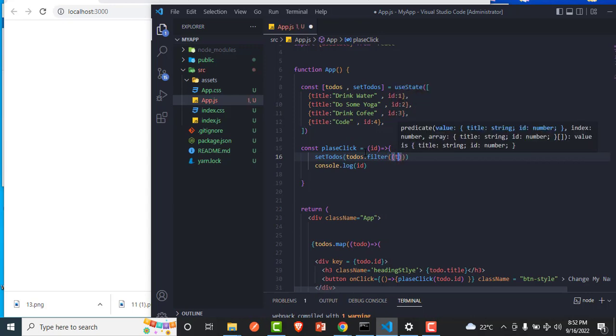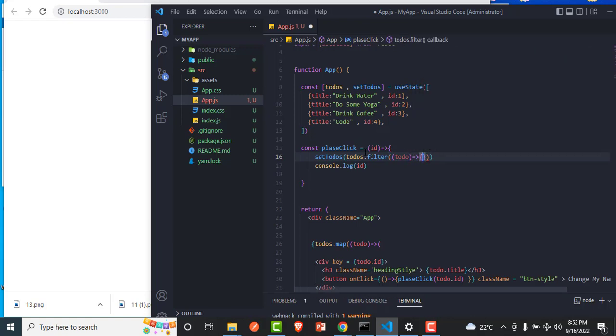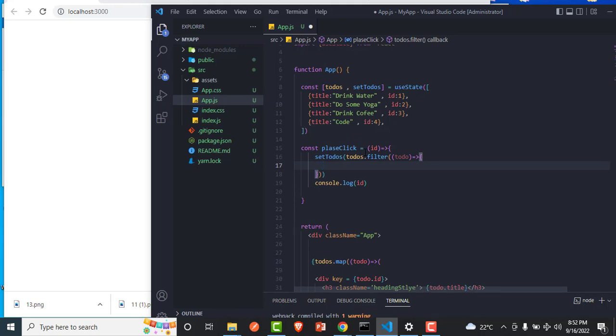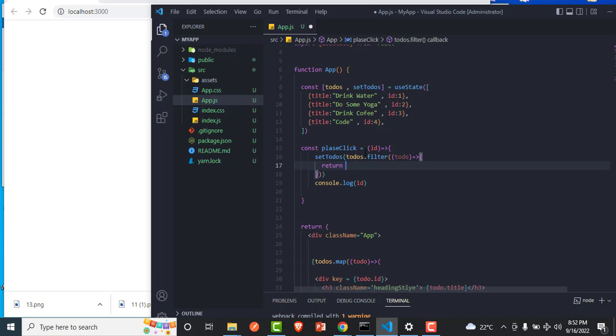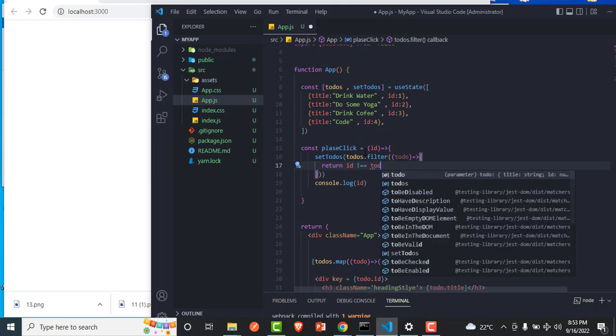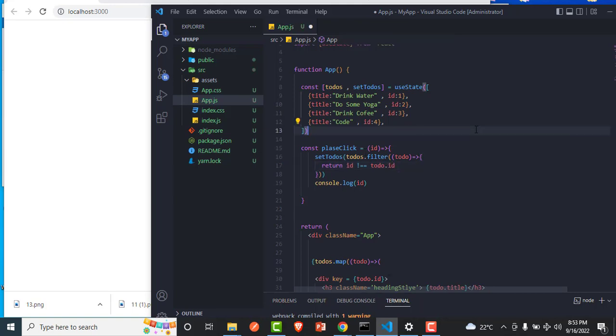There's going to be an object called to do inside this place, and outside I'm going to have an arrow function that is pointing to telling us that we have to return ID where we have to do to do dot ID. All right, I think we're good.